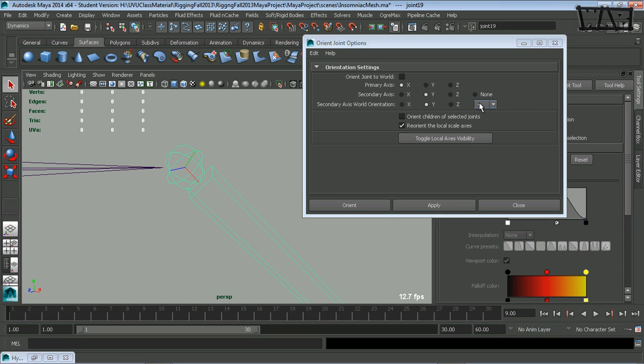So we got Y selected in the positive direction. And then we're telling this secondary axis to try to line up with this positive Y axis. So the secondary axis is Y, and it's going to try to match the world's Y axis. That's what that means.